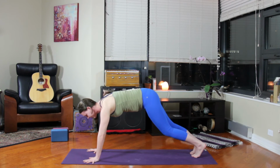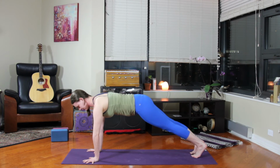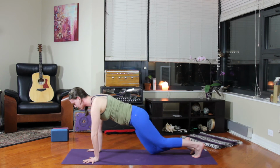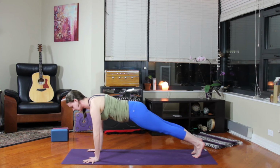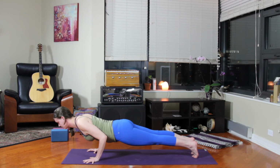So give yourself a little bit of time to set yourself up here. Get easy with the breath. And if you're still building your chaturanga, go ahead and lower down to your knees and take your flow that way. But if you're ready to do it with knees lifted, big inhale. And exhale, lead with your heart and your chin come down.